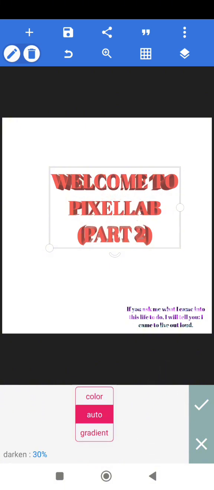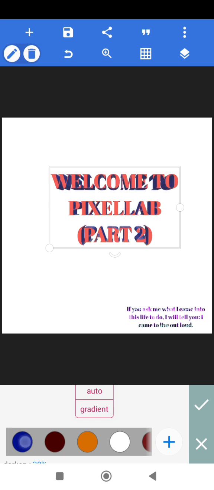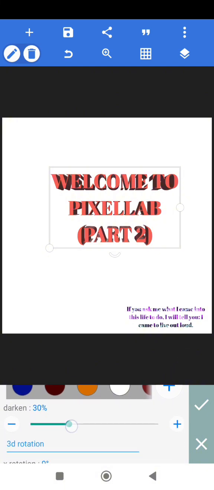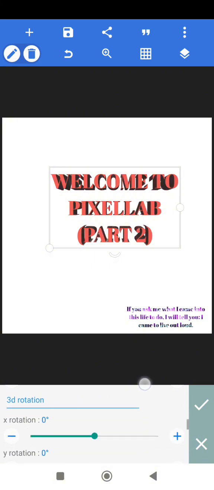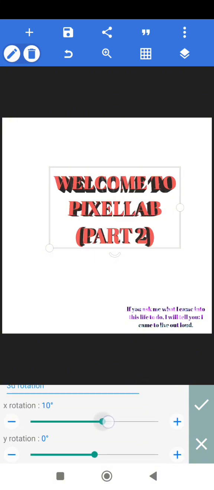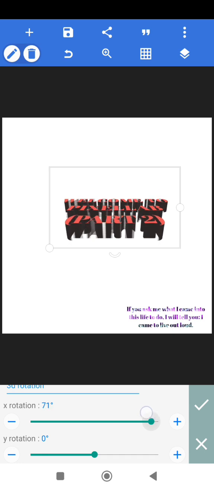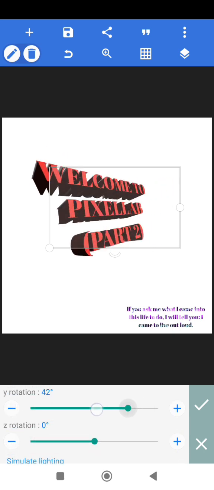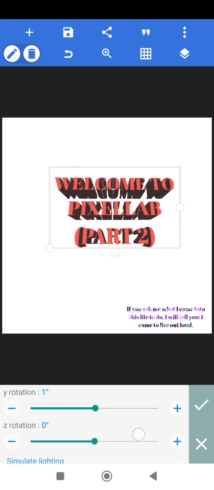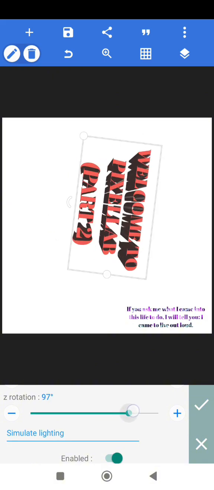All right, so we have colors here. You can decide to choose blue, white, or brown. Okay, and then darken. Can you see? That's darken, that's the brown color I chose. If you observe it, darken, lighten, darken. Okay, so X rotation, watch. Can you see now? So the y-axis, you can see. And then the rotation.